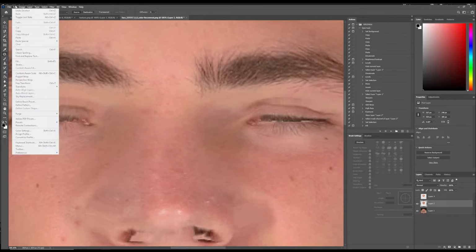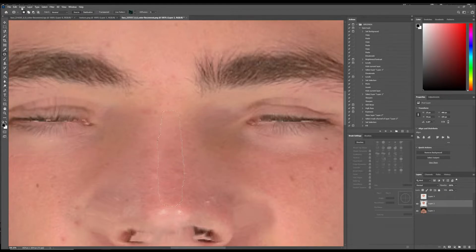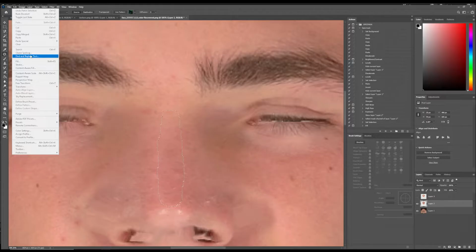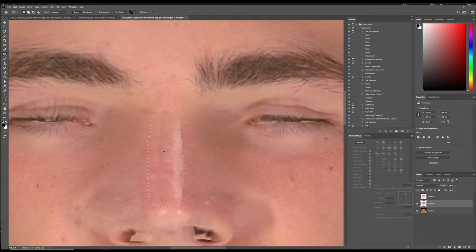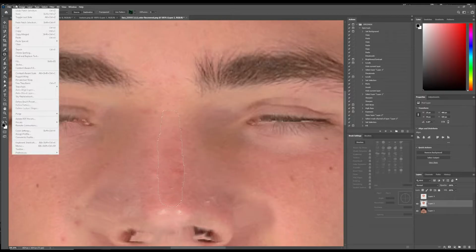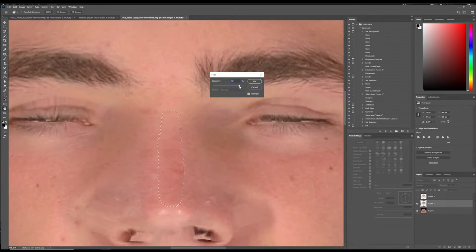So now what we want to do, when you have this selection right here, is go to edit, fade patch selection, and now we can decrease it all the way, like how we had it before, and we want it to look kind of middle ground.